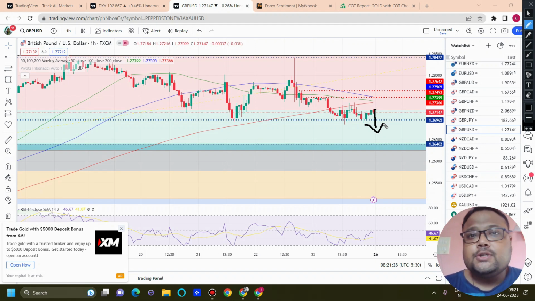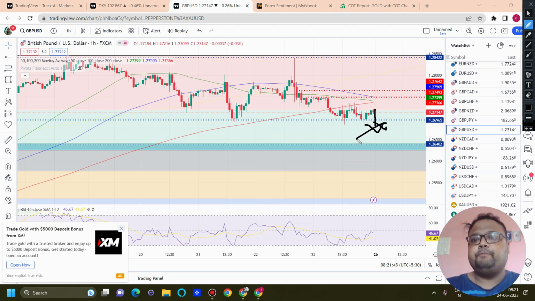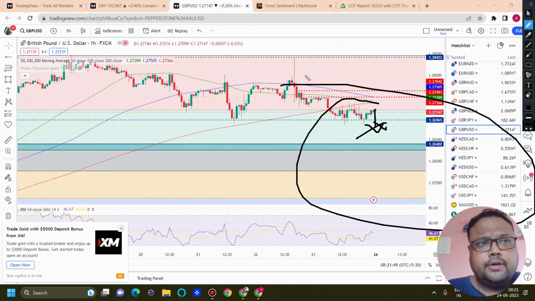If you see the market is going down with a big red candle, then only look for a sell. But if you see the market is going down but forming small candles, dojis and spinning tops, then obviously you should avoid, because for a breakout or breakdown, volume is extremely important. Otherwise it will be a false breakout. Okay, so these are the trading opportunities on GBPUSD if the market shows a downside right after the market opening.